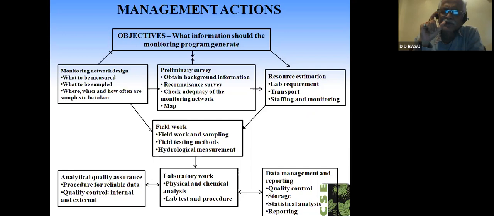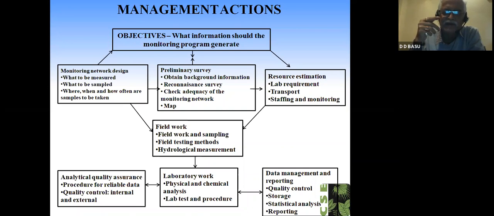The lab should be accredited by NABL, the National Accreditation Board for Testing and Calibration Laboratories. That must be certified. Under the EPA Act, the Ministry of Environment certifies it. In that case, you will find the certification under EPA certifications or state board certification for water quality monitoring, under the Water Act they can do it. You have to have a NABL accreditation, otherwise they will not give it. Because I was there, I know that it is the procedure.